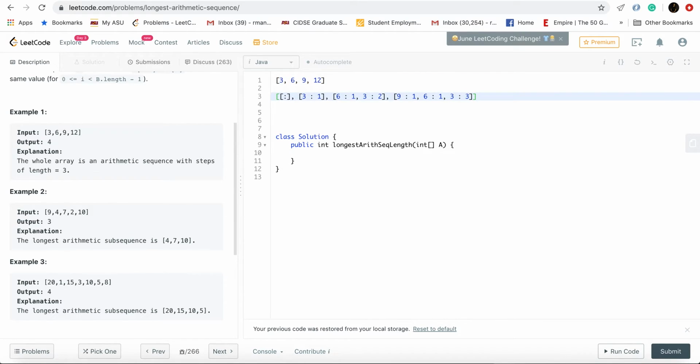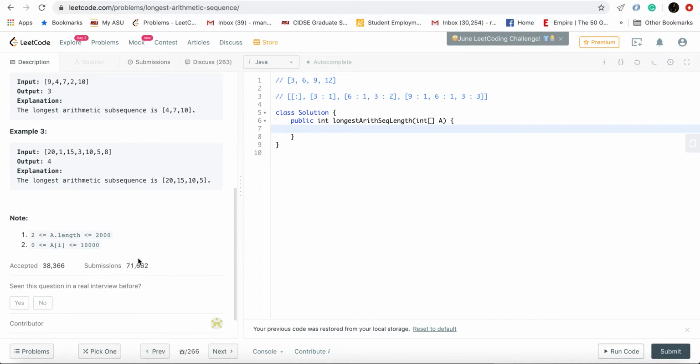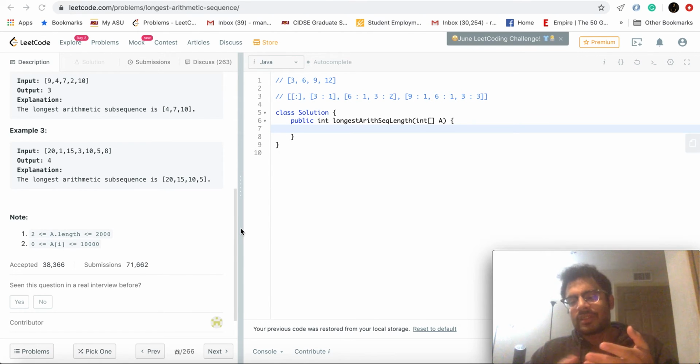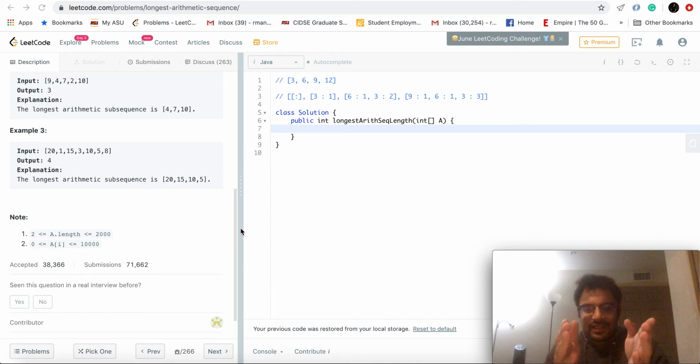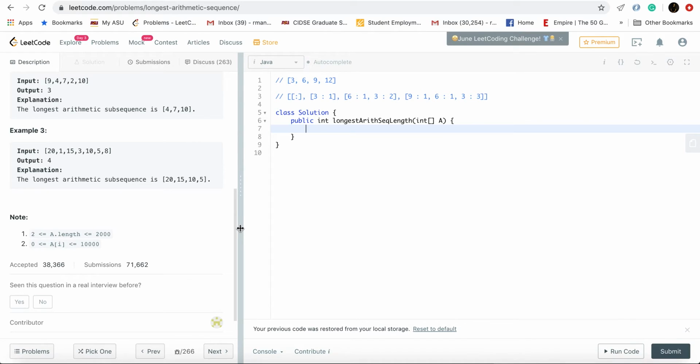Okay, let's just comment this out so that we can keep referring to this. Please note that the minimum array length is 2, so we don't have to make any empty array checks. They're basically saying that the minimum answer is 2, because if there are two numbers, they do form an arithmetic sequence, right? Like any two numbers in the world. So they're basically saying that we'll not give an empty array. We'll make sure that you have at least some sequence, and the minimum length of that sequence is 2. So I'm not putting in any empty array checks.